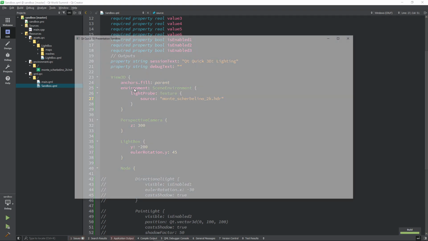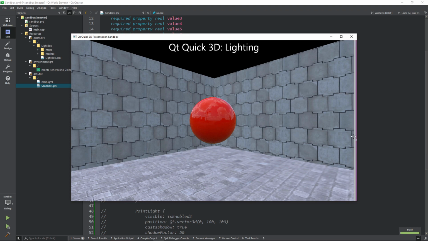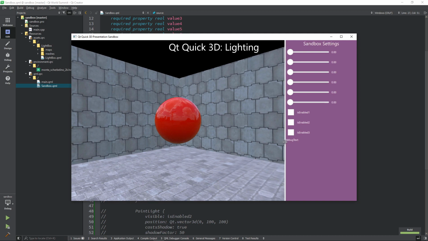Now, instead of using the punctual lights that we had in the scene, it's actually using the image itself to light the scene. And here you can see that things look a lot more interesting, a lot more realistic, a lot more like what was, at least, seen in Blender. And here we can, again, start changing the, say, roughness property of this sphere.